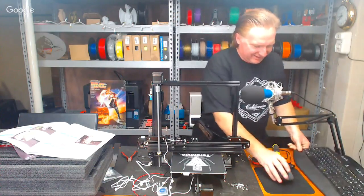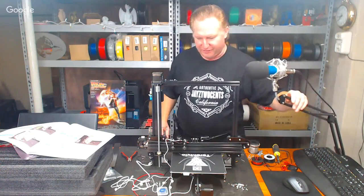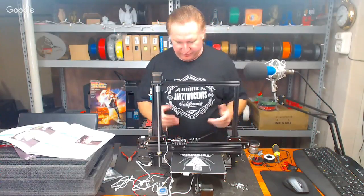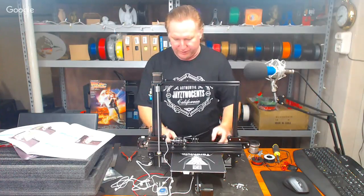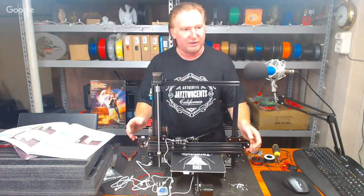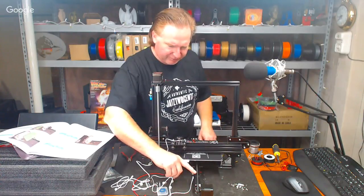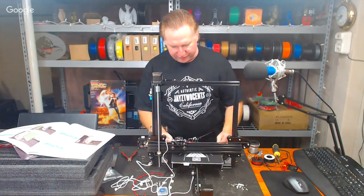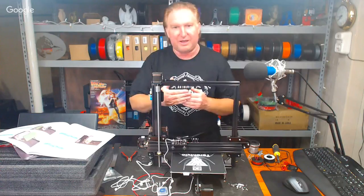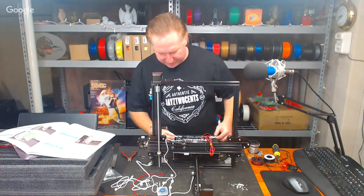Well, let's go ahead and get started here. Kind of toss everything over. So yesterday we got everything pretty much assembled on this. I came back out afterward and cleaned a couple things up. I readjusted the eccentric nuts on the carriage and the other parts to make sure everything was touching correctly. I took the end stop for the print bed and moved it forward so that it touches right where the nozzle comes to the edge of the bed. It touches the end stop, so that should stop it from messing anything up.